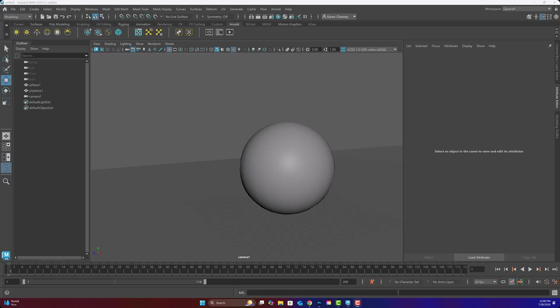Hello, everyone. It's RBB. Wanted to talk today real quick about three-point lighting because I'll refer to it pretty often, and it's important to understand what three-point lighting is and the purpose it serves.